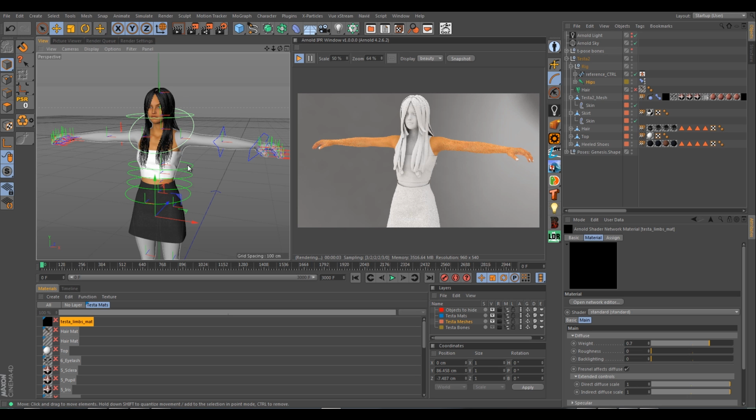It's just the nature of the beast with Arnold. Once again, it doesn't have a viewport preview, but it gives you something better: an actual accurate representation of what your character is going to look like at render time.